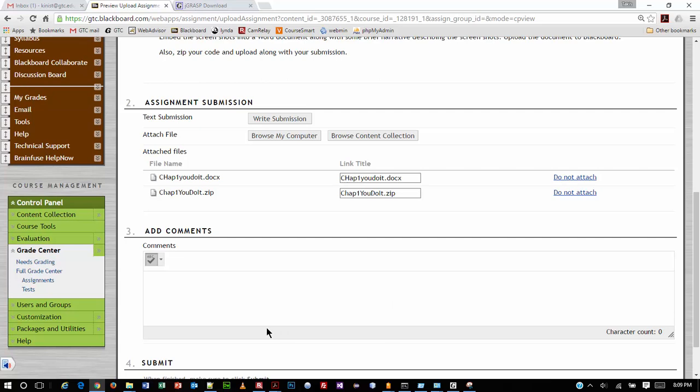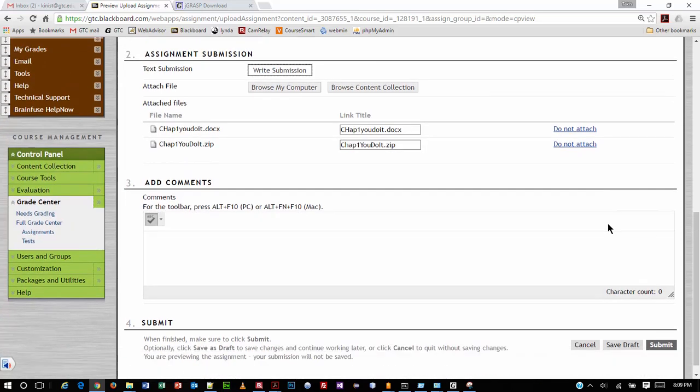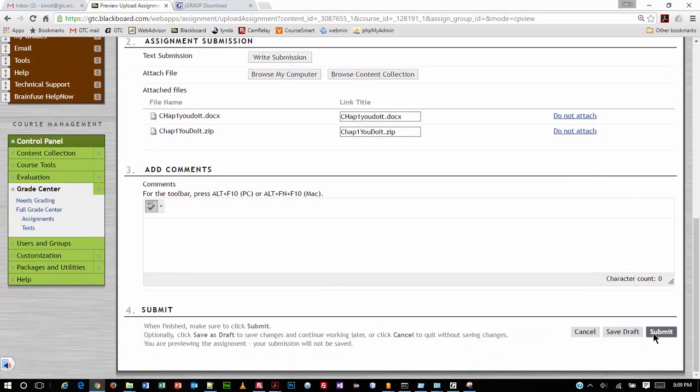And then if you want to throw some comments at me, you can use the comment box if it's really brief. If you have a lot to say, you are much better off using the right submission, because you get a rich text editor and you can write a lot more content in. All right? For most of the stuff that we're doing, at most, it's like, here's my homework. I had really a lot of fun doing this. I'm hoping you say that. I learned a lot. Then you are in the wrong class. And then you hit submit.